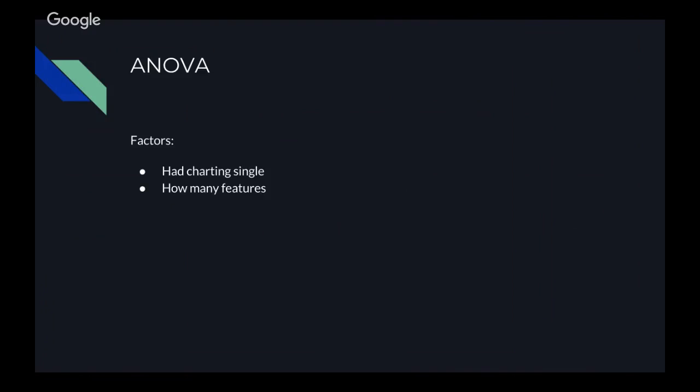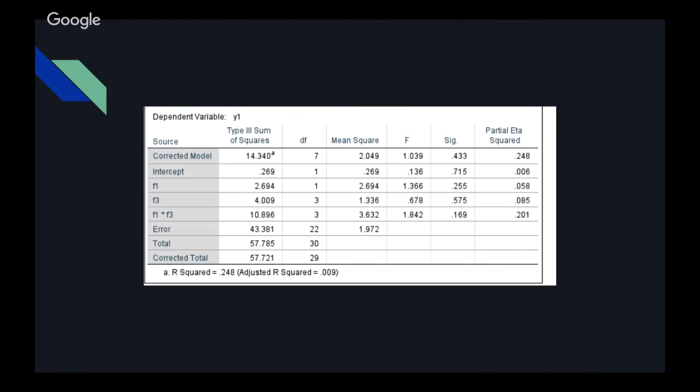We'll see if we can predict album success based on whether they had a charting single or how many features were on the album itself. I ran an ANOVA based on what we previously discussed. We have categorical variables this time, and we are comparing the mean differences between those variables. We see here that there is no interaction among the differences. So there are no significant findings showing that having a feature or single affects the album's success.